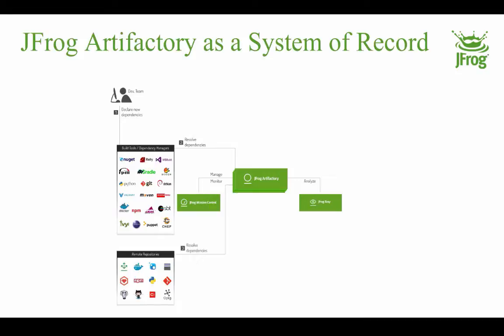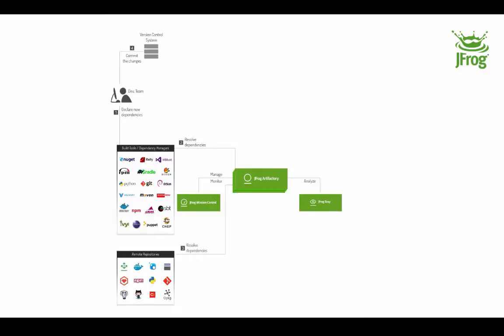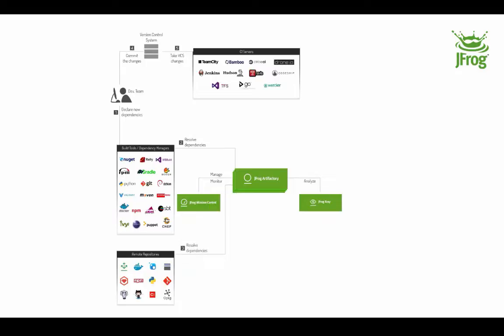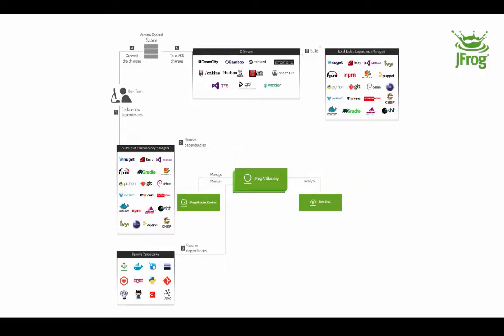Okay, so now you have desktop build. Your desktop build is done because you got your dependencies resolved. You are good to go. You think you're confident enough to submit your code. So you commit your code to VCS, and your VCS in turn will trigger a build onto your CI server, right? Now it could be Jenkins, Hudson, TeamCity, Bamboo, Travis, TFS, Circle CI, all those things, as you see on the CI server tab here. They can talk to Artifactory, and Artifactory will in turn resolve their dependencies for them.